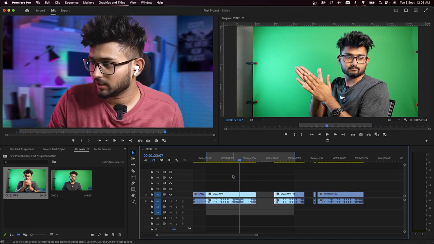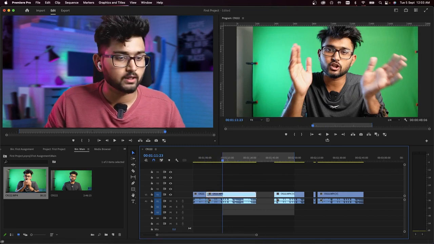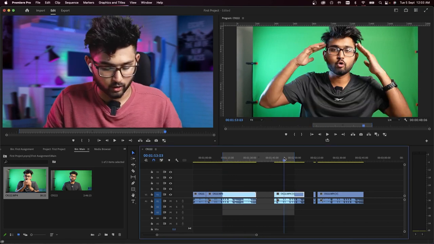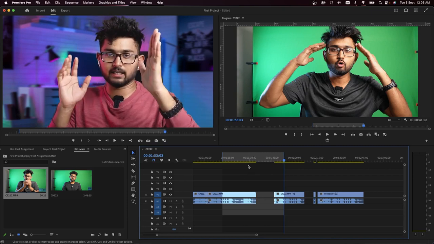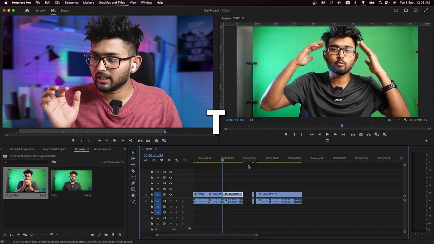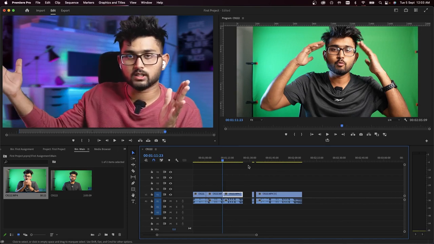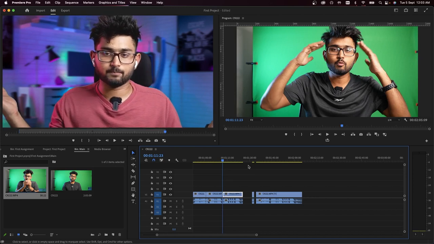Imagine I selected the in point over here. Okay, this is my in point. I'm just clicking on I and the in point is selected, and then I'm clicking on O, the out point is selected. Once this is selected, whatever the highlighted part is between the in point and out point, if I just click on T, the entire section will be deleted, and whatever footage is on the right side will be moved towards the left. That's it. Very simple, right?